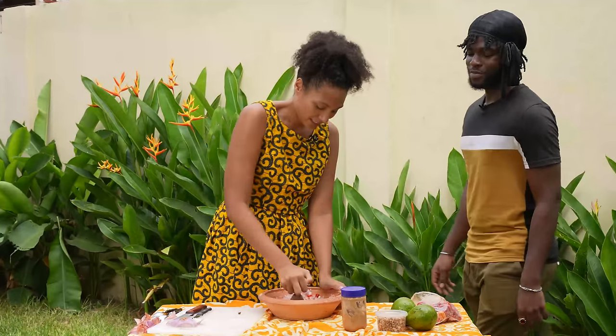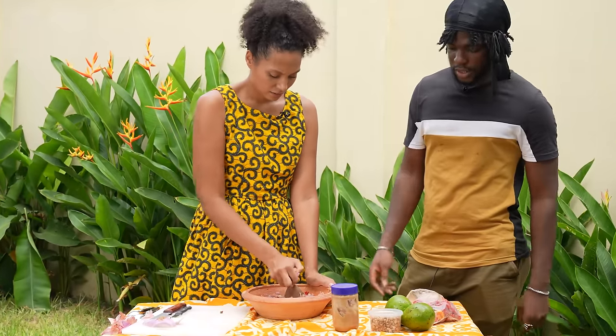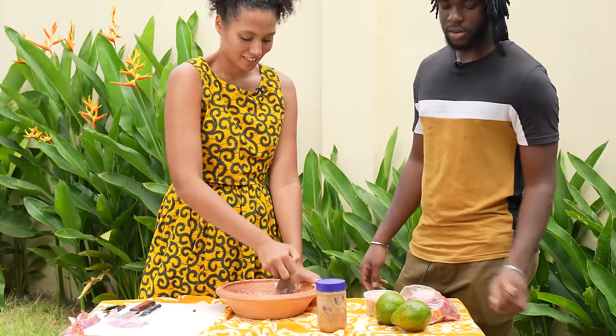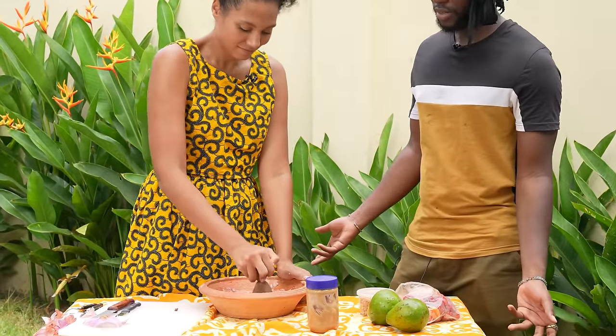But I guess, do we add the plantain to this? So add the plantain to this, mash it up, and we'll add the peanuts. It's just a one pot thing, just add everything. Oh my gosh, I'm so excited. Top it with this. Home cooked meal. It's really easy to make.